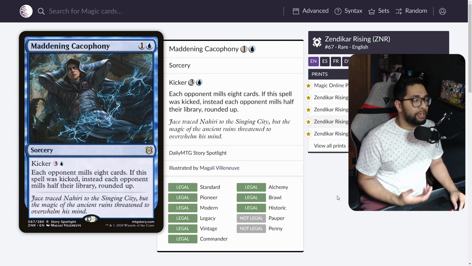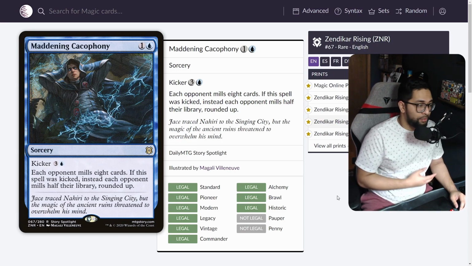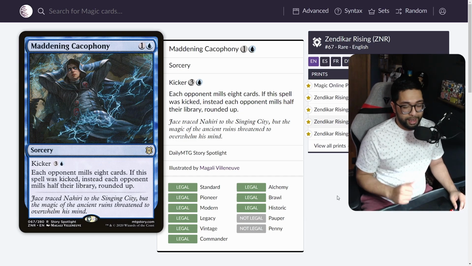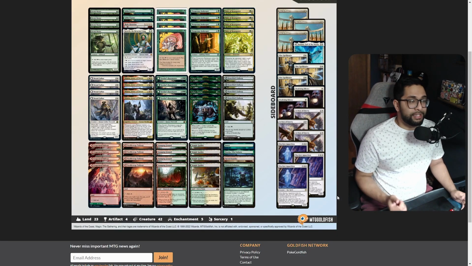So Maddening Cacophony is nice because it does have the alternate ability to just cast for 2. If you have Fraying Sanity out, you're going to be able to mill them for 16 instead of just 8. So it has that ability, and again, that does come up in one of our games. Past that, we have the Pioneer format.